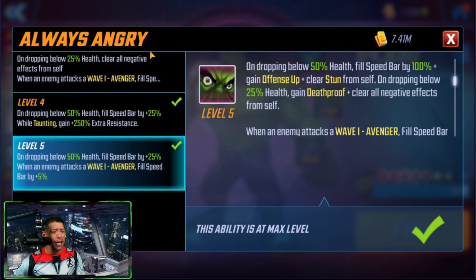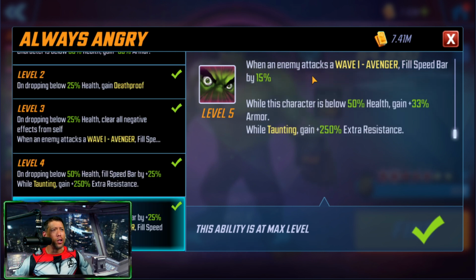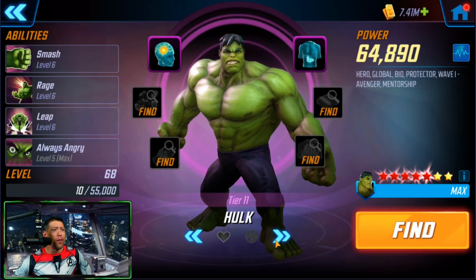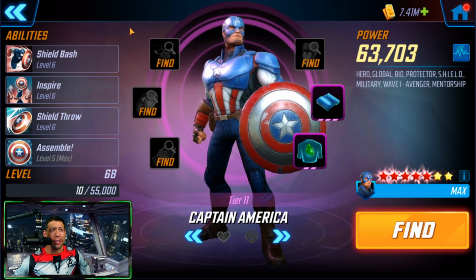And this is going to give him even more speed because when a Wave 1 Avenger is attacked, you're going to fill his speed bar by an extra 5% for a total of 15%. So you're getting an extra 5. Over time, that's going to add up because if you're using him on a full Avengers team, he is taking a lot of hits. So yes, good T4. This is the best one for Hulk, in my opinion. Let's move on, not to Thor, but to Captain America. And he has a few different ones that I like.